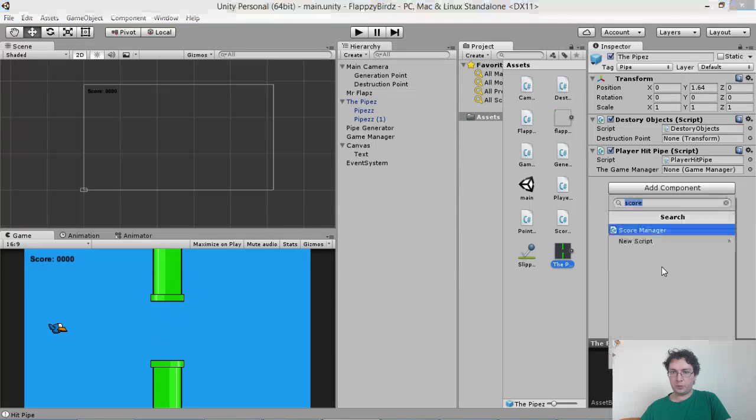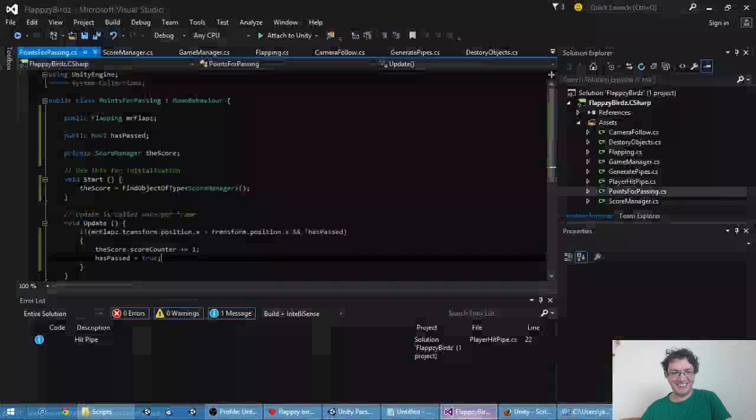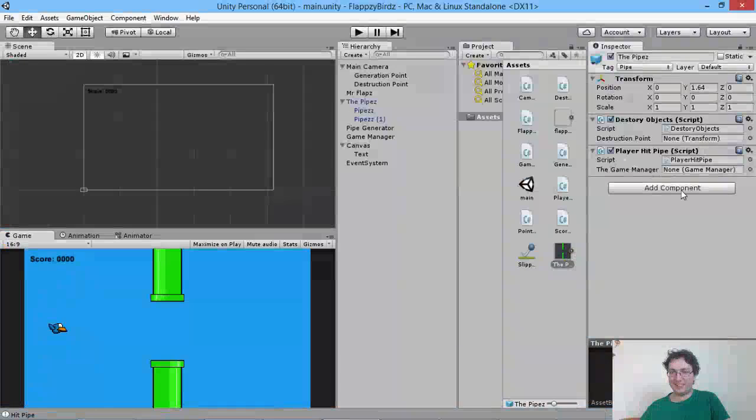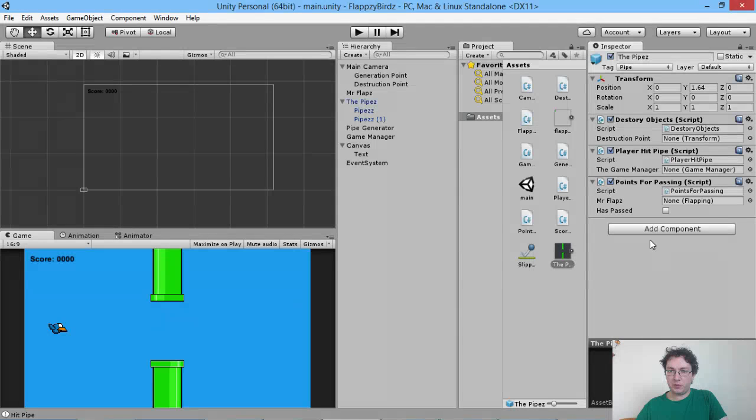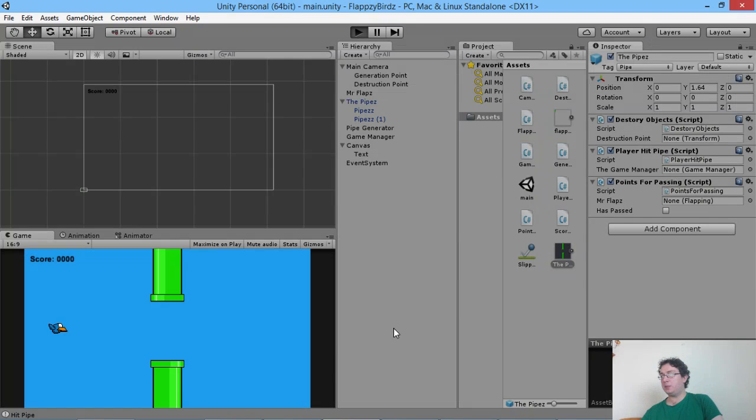So we just here, what do we call that script? We call it PointsForPassing. There we go. So PointsForPassing, so it has passed, blah blah blah. It'll automatically find Mr. Flaps. So now we press play.